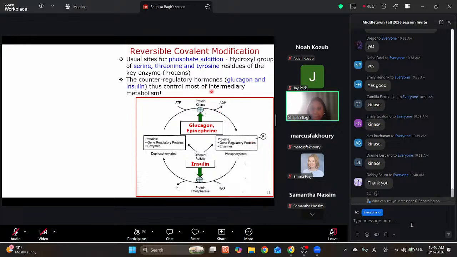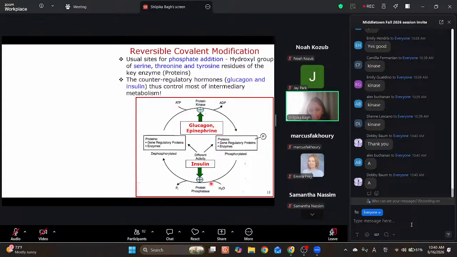And if you connect this protein kinase, which one is for glucagon and epinephrine? Is it A, B, C, or G, this protein kinase? Do you remember? This is A, right? So see, if you connect your metabolism with signal transduction, that will also help you, rather than just memorizing that glucagon and epinephrine are phosphorylating.